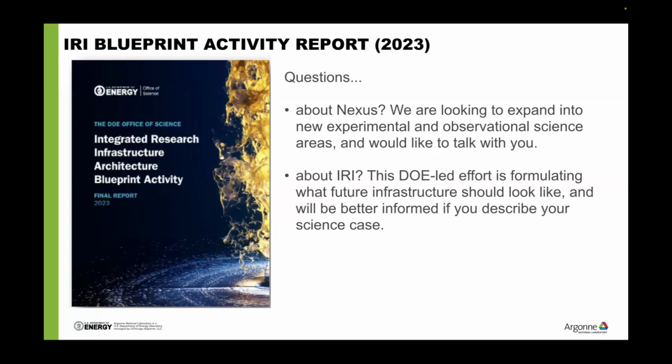Definitely true. So there are a lot of different ways to answer that question, so I'll give you several answers. One is that at one point we were talking with one of the light sources, and they said that they had experiments that, while they were running, would require 1.5 exaflops of sustained computing. And we said, you're not going to get that. They've since been able to pull that back in with some improvements to their code, so they now have a more reasonable demand for their computing at experiment time.